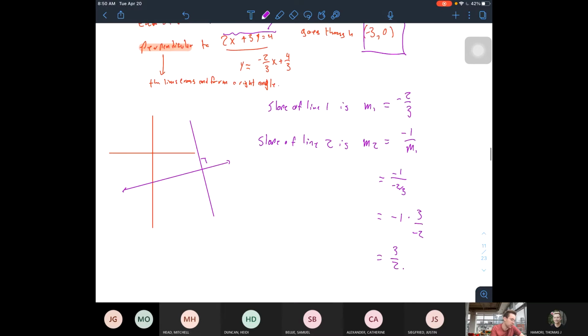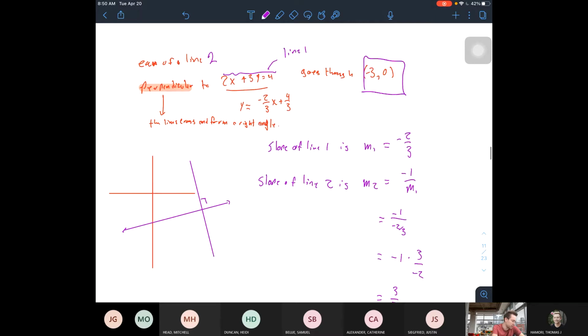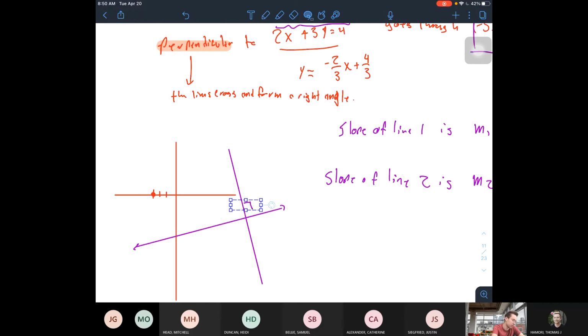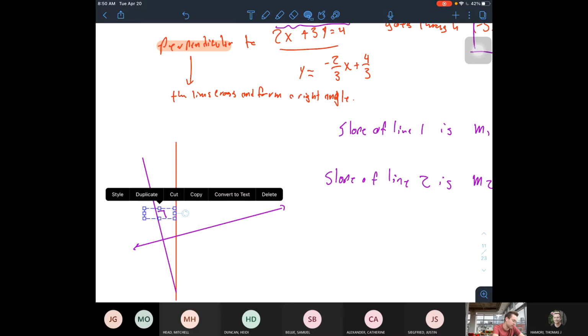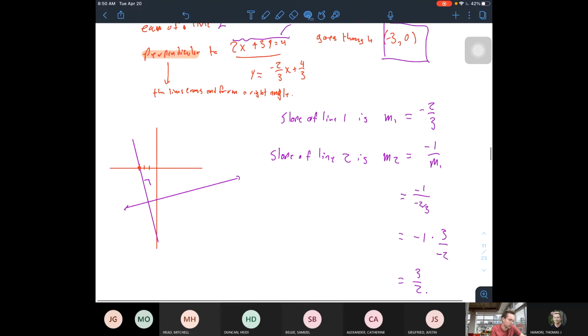Sorry about that. Any line will be perpendicular if it has this slope, but there will only be one line which goes through the point -3, 0 and is also perpendicular. So we need this line to go through the point -3, 0. If we mark it, here's -3, 0. It has to go through that point, so we move it over to the point where it goes through that line right there. That's the equation of the line which we need. It should have slope.